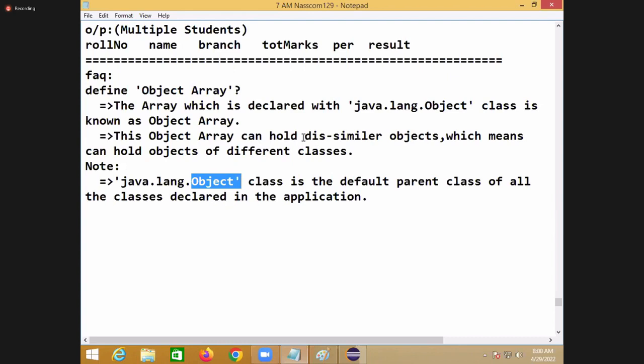So I can hold dissimilar objects. The syntax is normal only: Object o is equal to new Object of some size.